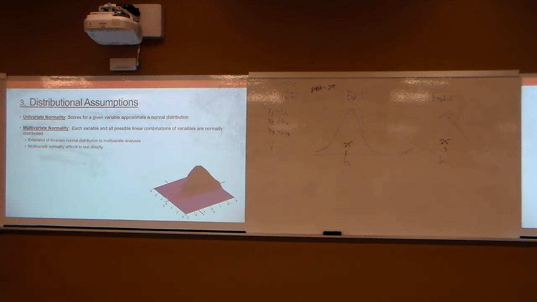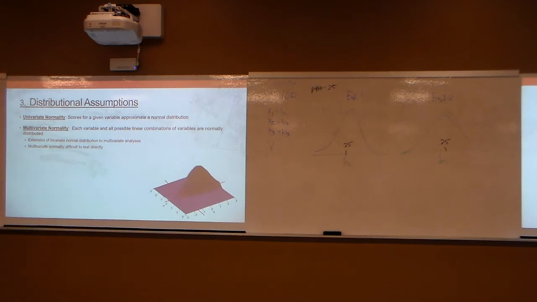People remember this graph, right? So for any value of Y, I slice that, and for everybody at that value of Y, the distribution of X is normal. If I look at it the other way, for any value of X, the distribution of Y looks normal. So if I've got lots and lots of data, if I have 10,000 people, I take everybody who's got a value of 1 on X and look at the distribution of Y for everybody who has a value of 1, it's normal. If I look at everybody who has a value of 5, it's normal, and so on and so forth. The same thing the other way.